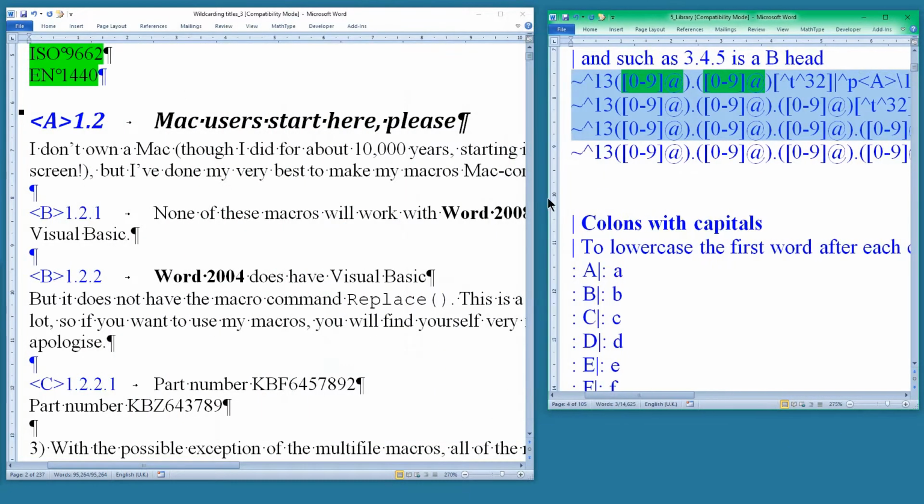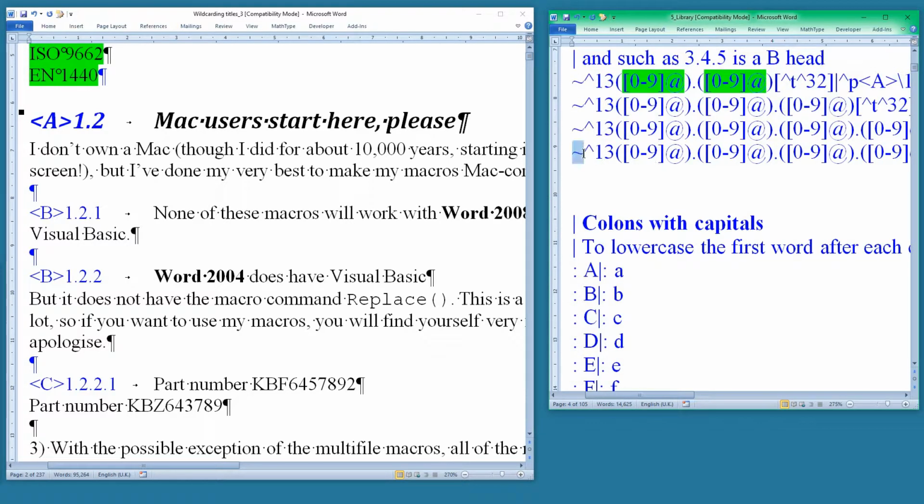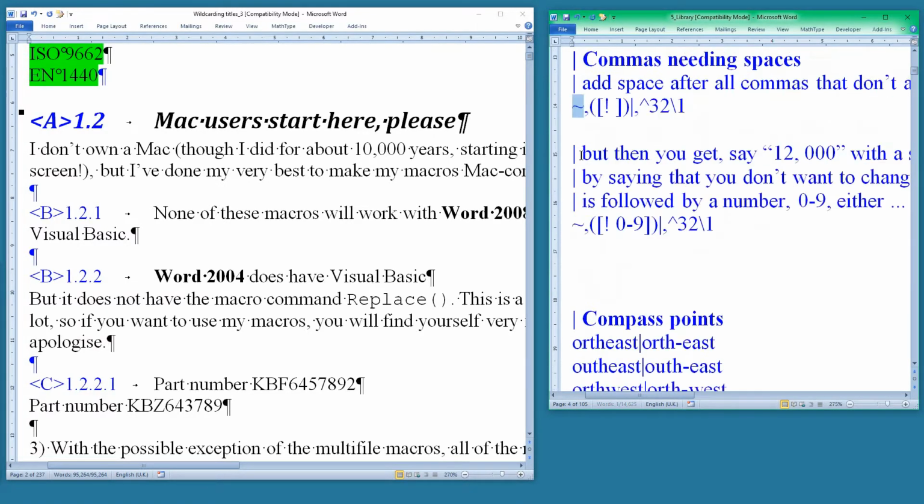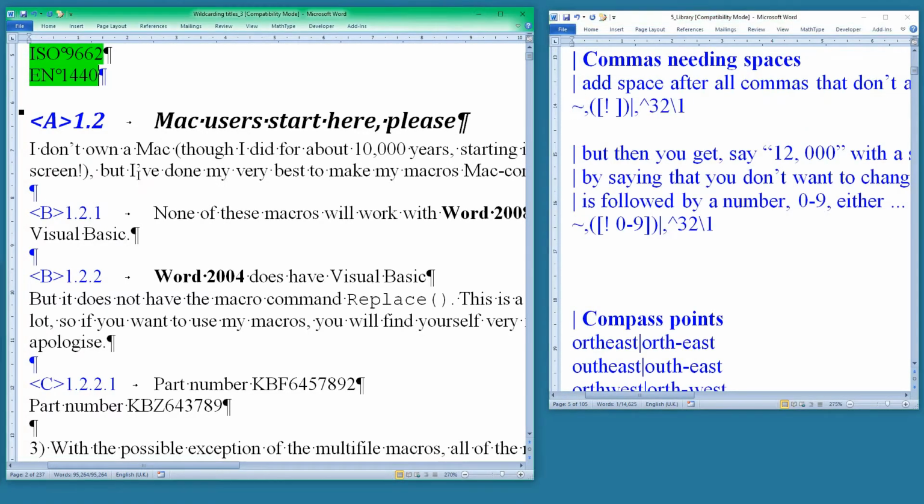And we'll see what else we can find. So let's go down again. Let's get rid of the visible formatting. What have we got here? Commas needing spaces. Yep, okay, so have we got any commas that are not spaced?